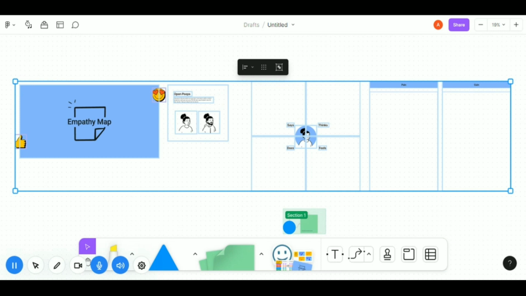So I don't need to draw this rectangle and fix in the smaller rectangle and the squares inside and the circle that is having someone's shape. No, it's already there for me. All I get to do is input my text: what the audience or the users say, what they think, what they feel, and what they do. That is what their pains and then the gains involved. That is pretty much it.